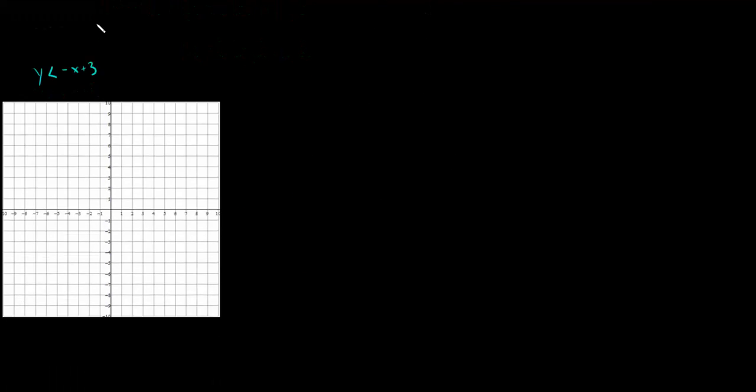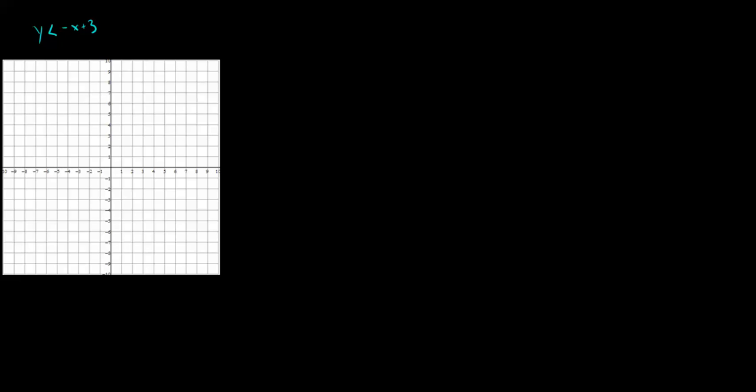I want to take a look at a different example. So let's say we had this example here. We have y less than -x plus 3. This one's once again already in slope-intercept form. So I can say my slope is -1, and if you want, you can put that as -1 over 1. It is down 1, right 1. Our slope is -1, so down 1, right 1, and our y-intercept is 0, 3, okay? I plot my y-intercept and I use my slope. Down 1 right 1, down 1 right 1. I'm going to go ahead and plot a bunch of these points.